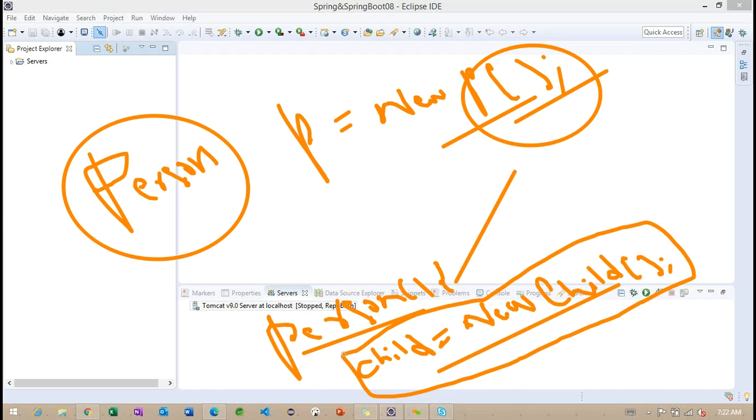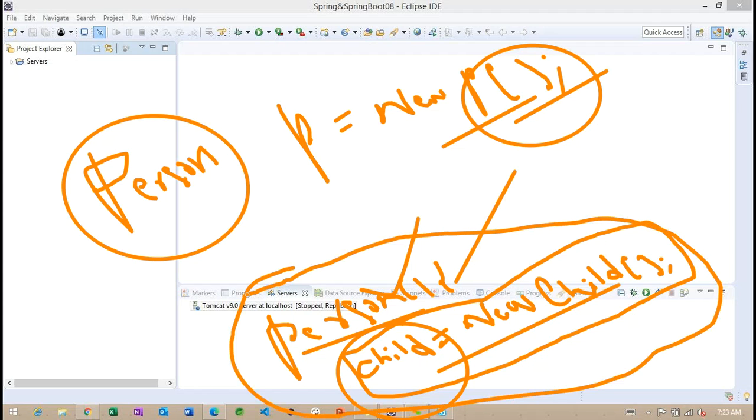So instead of making them tightly coupled, what can we do here? We can make it loosely coupled by injecting an interface. Whenever each class is implemented from an interface, instead of making the child a class-level reference, we can make it an interface reference. So whenever the constructor of the Person class is called, we can decide at runtime whichever object we want to create. Initially we want to create a Child object, but sometimes we want to create Child1 or Child2. This option is available when we implement the particular class from the interface. I will explain how exactly this dependency injection works, but I just wanted to give an introduction: to work with two objects, instead of tight coupling, we can use loose coupling. This feature is achieved by Spring.